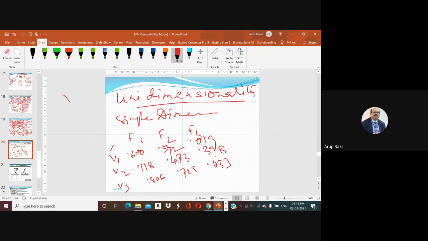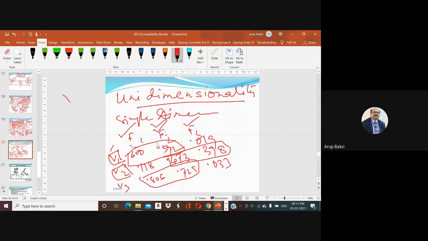Now you see these two cases, and these two cases. It's very difficult for the researchers to interpret whether to retain variable 1 under factor 1 or under factor 2. It's very difficult to interpret whether to retain variable 2 under factor 2 or under factor 1. So a dual dimension problem comes to play.